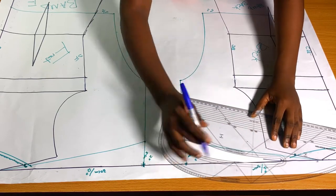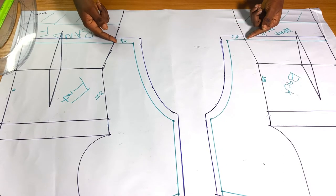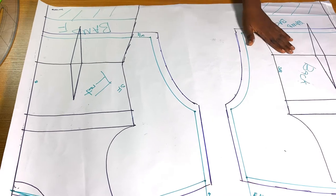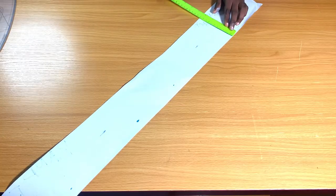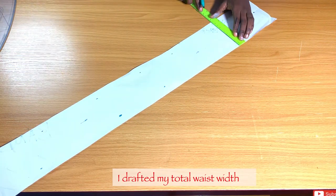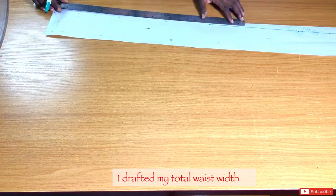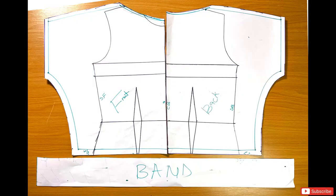I'm going to use another pattern to draft the band — not the shapey one — adding seam allowance to the front, back, sleeve, shoulder, and sides. I'll use my pattern scissors to cut out the pattern. Please note: use your pattern scissors, not your fabric scissors, because using fabric scissors will make them blunt quickly. The total band width is 83 cm (about 32–33 inches) and the length is 7 cm (3 inches). I'll draft the complete width of the band so I don't have excess at the end.